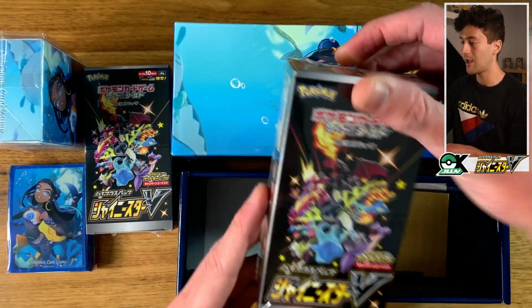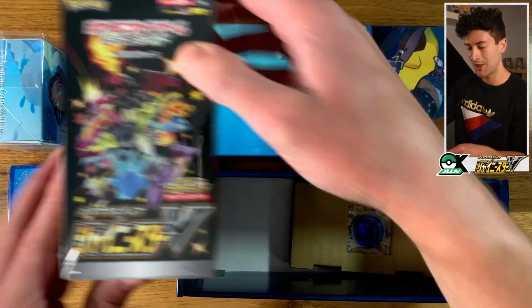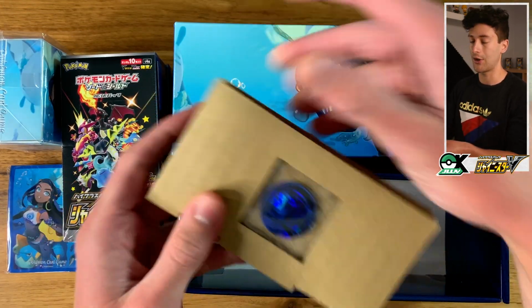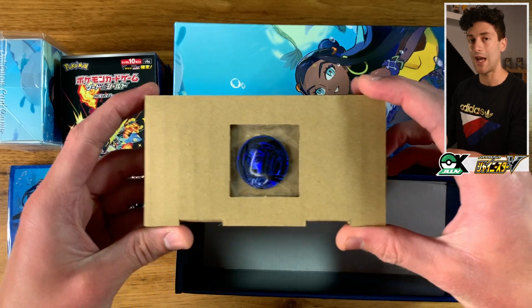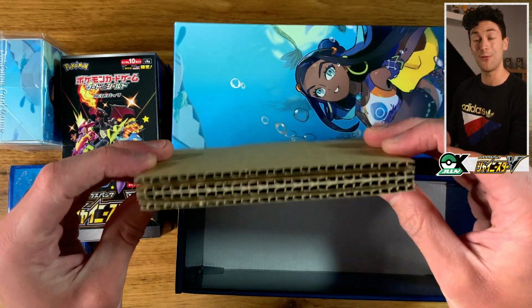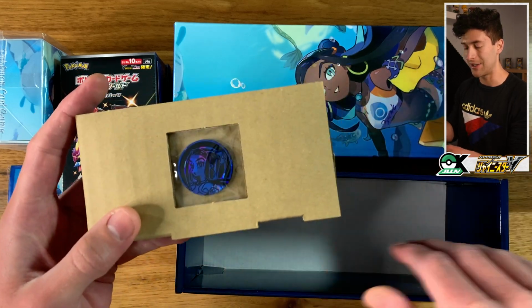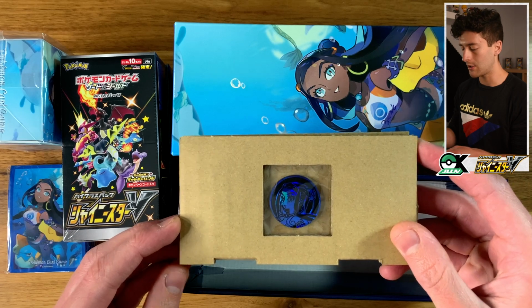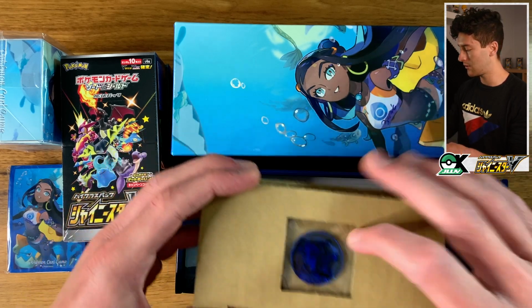And we've got our second box of Shiny Star V. Again, always really cool to get one of those. And the coin, sorry. This is just a coin to use when you're playing the TCG. And they very nicely pack in 4 layers of cardboard. And I think that's just to totally pack everything out. So give me one moment and I'll start to show you guys.